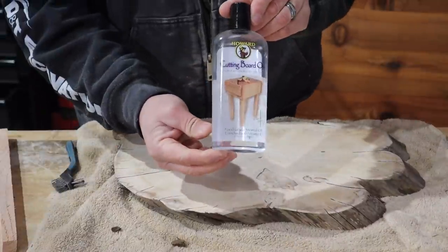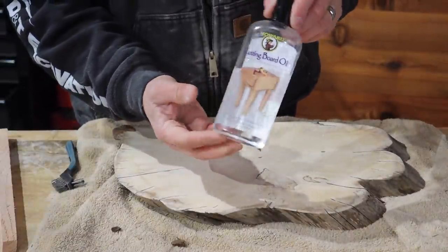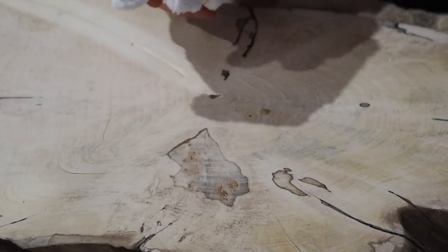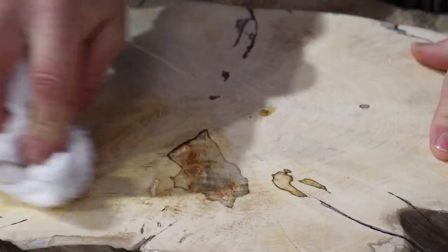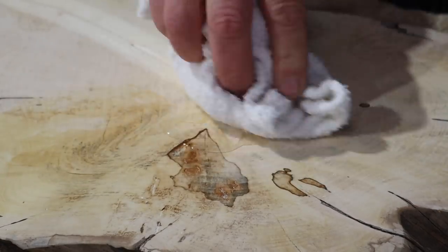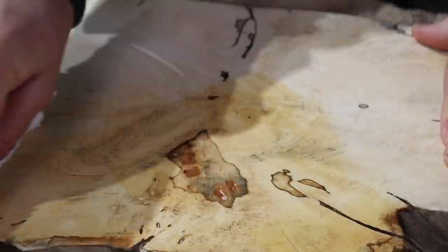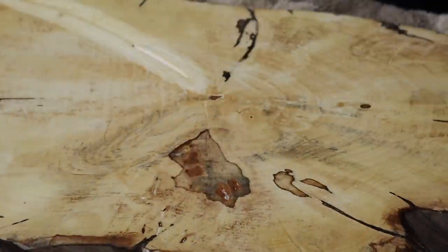I've got this cutting board oil I used on the last one, and it seems to work pretty good, so that is what I will use. Well, I'm gonna let that soak in for a bit, give it a second coat.